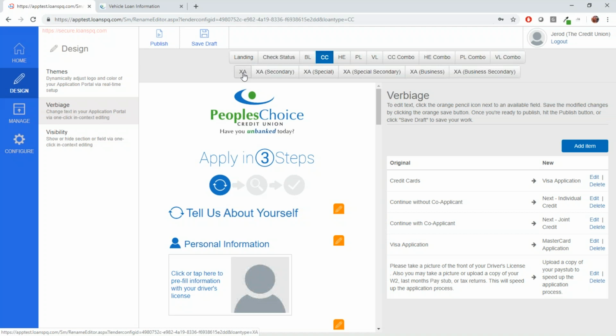Now, of course, you can set the experience to be unique for a new member, an existing member who wants to add deposit accounts, for any special accounts like minor, trust, UPA, etc., and then business accounts as well. So, and you can even set different requirements based off whether it's a partnership or a sole proprietorship or an LLC. Maybe you have different signers that you require for each one of those. All of that you'd be able to set up here.